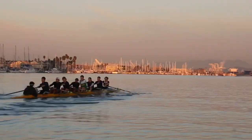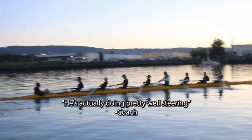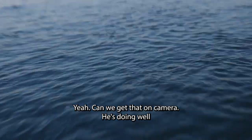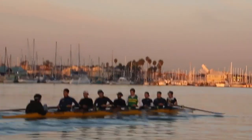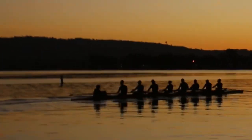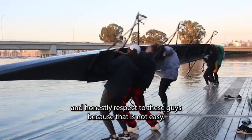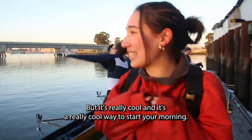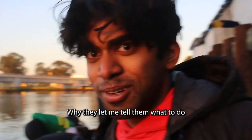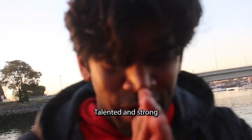Cannot believe he's technically driving the boat. He's actually doing really well. Practice came to an end and everything had to go back. Honestly, respect to these guys, because that is not easy. What do you think about this experience? I thought it is really cold, but it's really cool and it's a really great way to start your morning. I agree. Why they let me tell them what to do, I don't know. But I'll say, out of respect, these guys are very talented and strong.